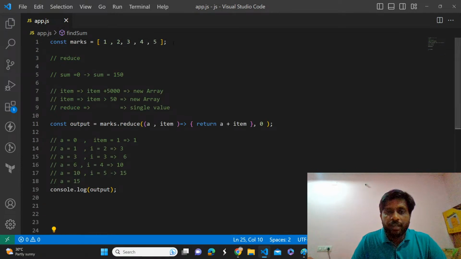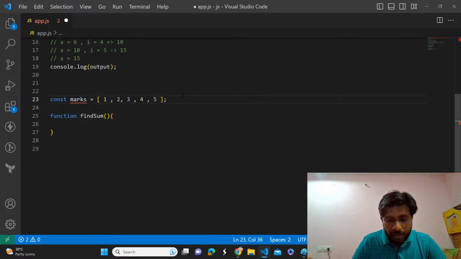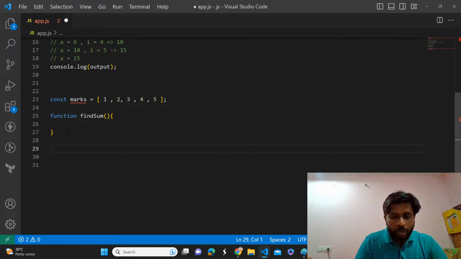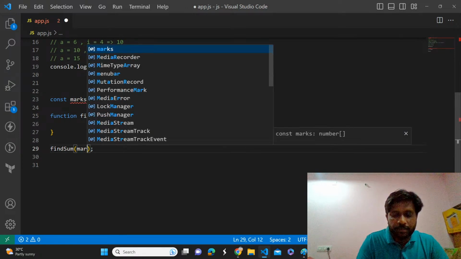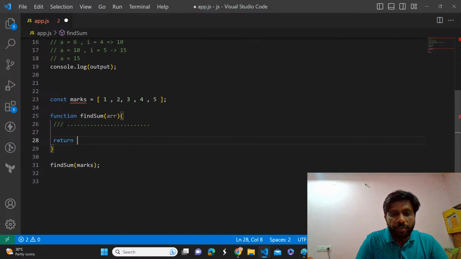I will give you this array as an input, suppose marks details. I will invoke this function, find sum, and I will pass these marks details, so that you can store them in an array. Write your own logic here, and I need just the sum returned.